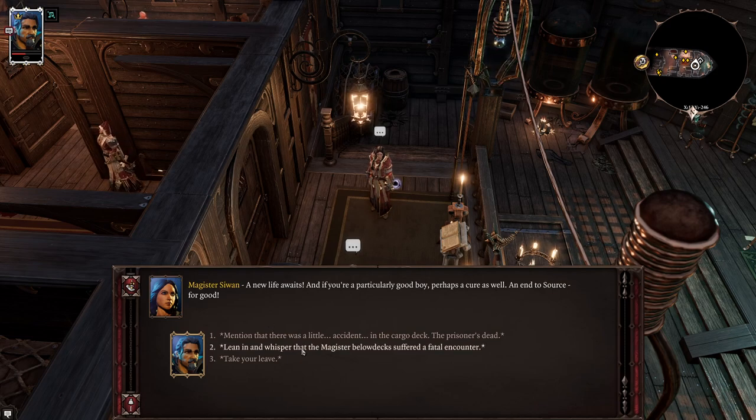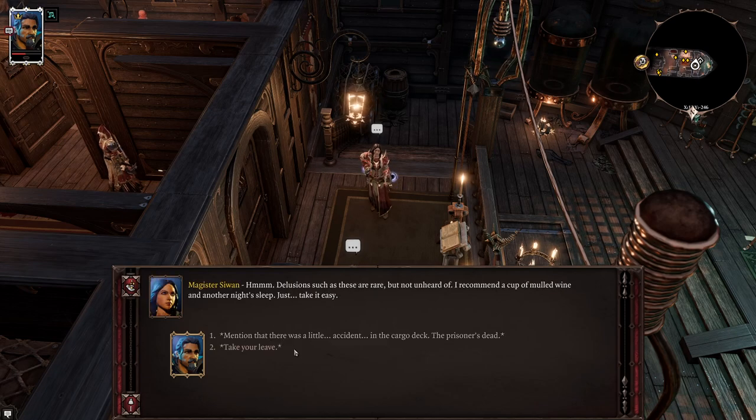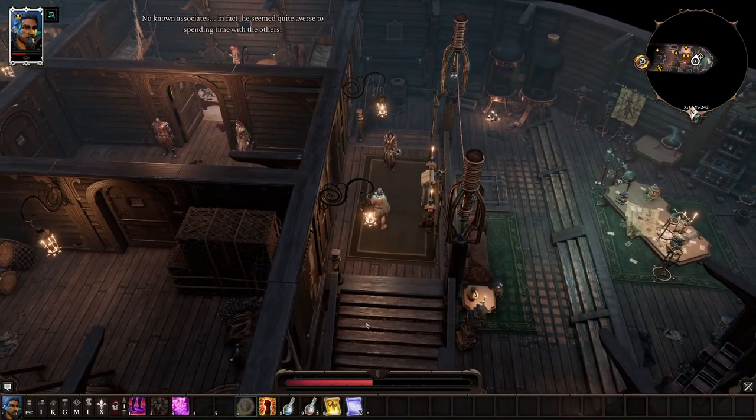I'm gonna tell her the Magister's dead. See what happens. She frowns and peers at you closely, resting the back of one hand on your forehead and taking your pulse with the other. Delusions such as these are rare, but not unheard of. I recommend a cup of mulled wine and another night's sleep. Just take it easy. All right.